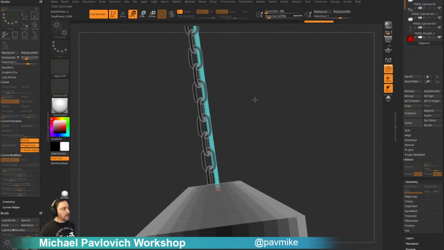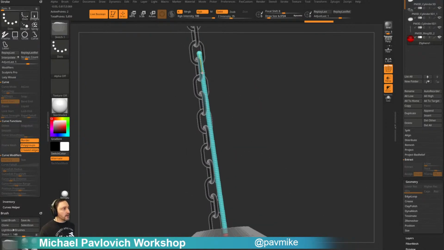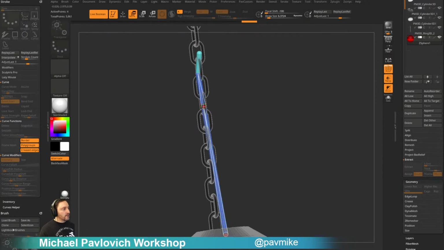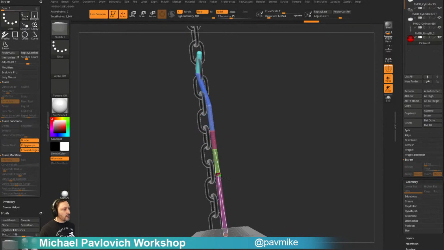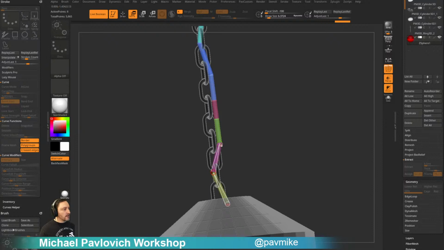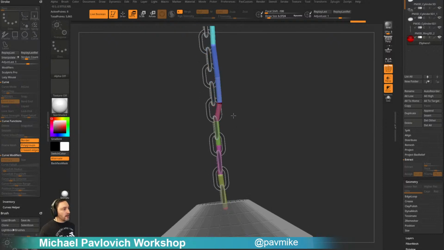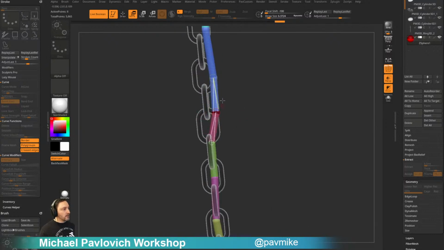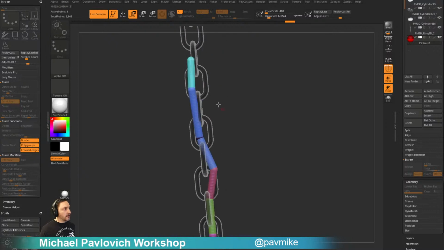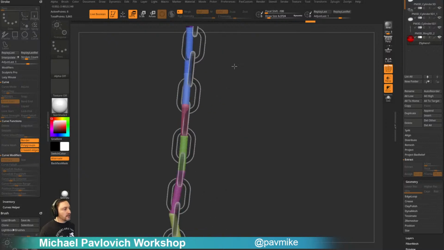So let's just go up a little bit. Here we've got a wire going up, and then we're gonna hit Q and start pushing these through, or you can just hit Q and make a bunch, and then you can go through here and snake this through. If you grab the joints individually, it'll just move the joint. If you grab the bone, it'll move the hierarchy past that joint.